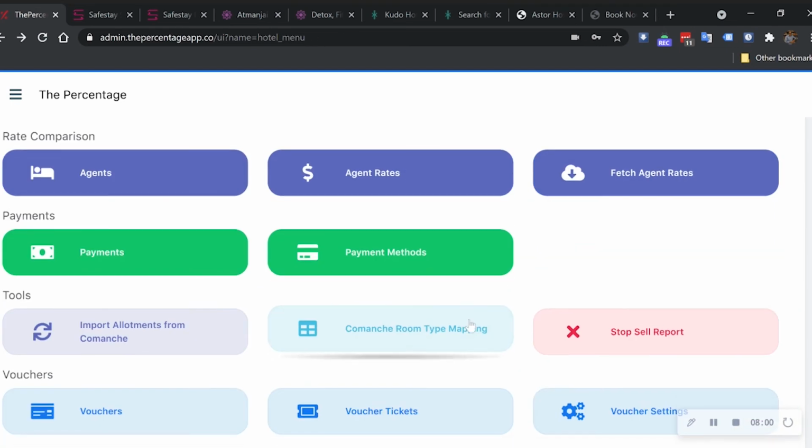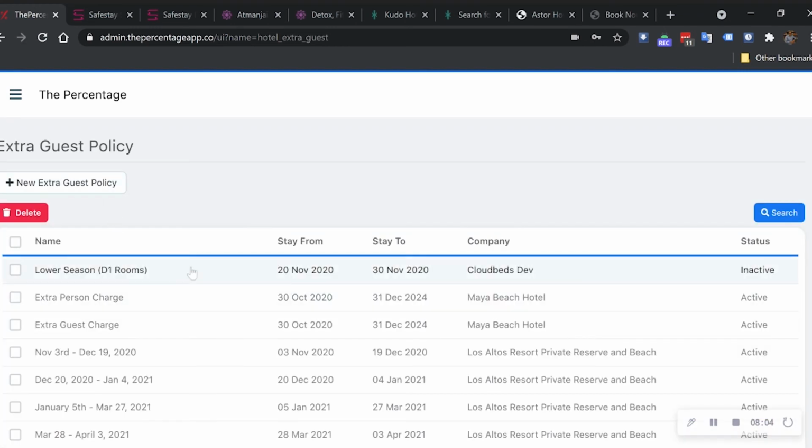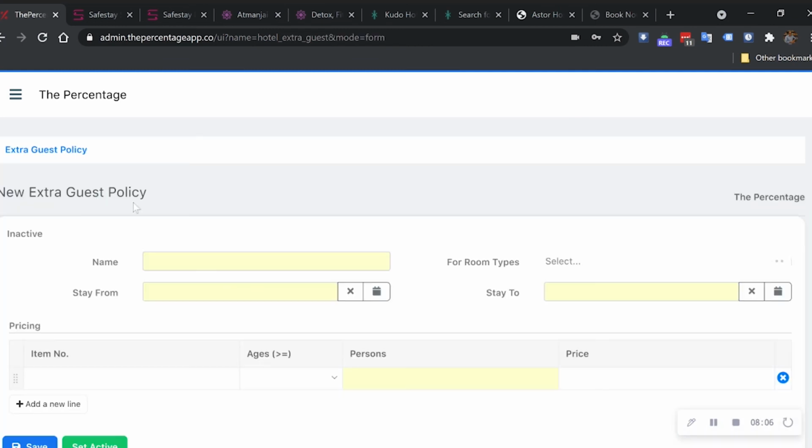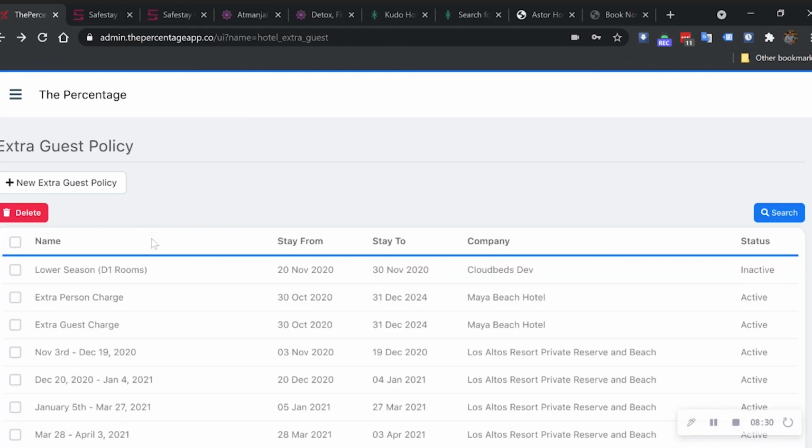Incidentally, if you do use the per person pricing setup, we do have a range of functions that allow you to set the price for each person cross-referenced with the age of the person. So each person is charged at whatever rate for each room type, and then, for example, you may wish to not charge toddlers or kids under a certain age. So you can control the pricing of that and sell on a per person basis.